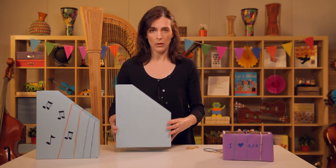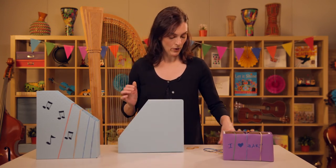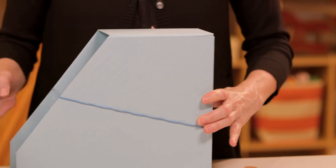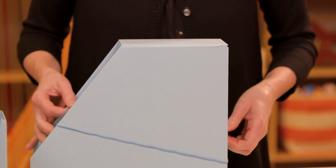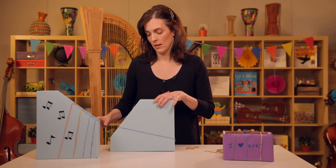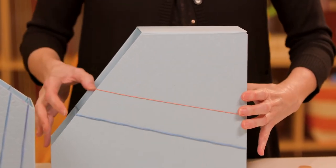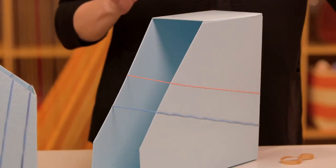And now, if you have a file folder at home, you can make a different kind of harp. Maybe you might need bigger rubber bands for this one. The more you stretch them, as long as they don't break, the more tension there will be. And the pitch of the rubber band will change. Good, that's two different sounds.